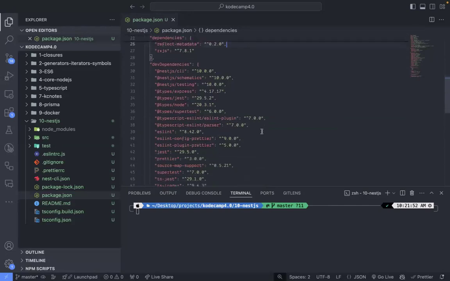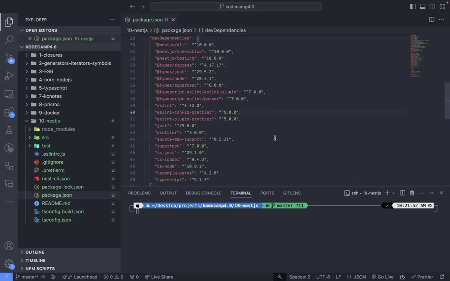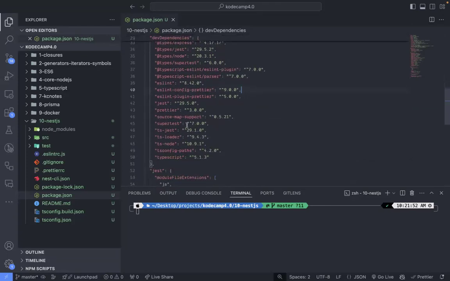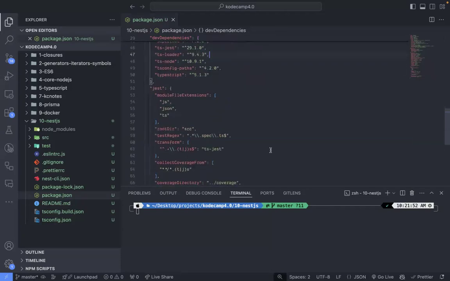So moving on, we have dev dependencies here. The Nest CLI, which we'll be using to scaffold and create folders and files in our app. The prettier, source map support, supertest for testing APIs, ts-loader. We already know what supertest is. And then jest is equivalent to Vitest, but we had jest earlier before Vitest. Vitest is super fast and faster than jest, but jest has wider community support than Vitest. So we have TypeScript, and then we have tsconfig-paths. And this is basically to configure and path your application and all of that.